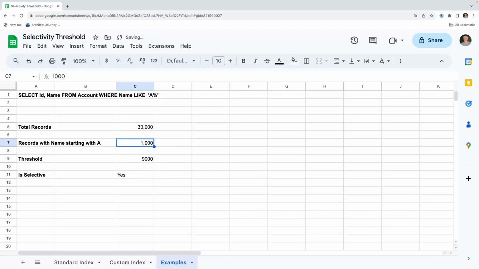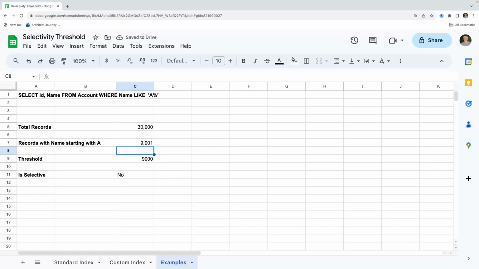So depending on the number of records that meet this criteria, name like A, and the total number of records, 30,000, you do 30% of this, which is 9,000, and the record count you're looking for is 1,000. So if the number you're looking for is less than the threshold, then it's selective. But if I were looking for 9,000, let's say 9,001, this now becomes not selective.